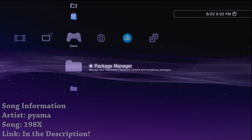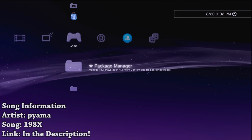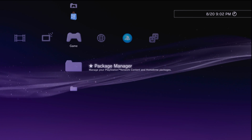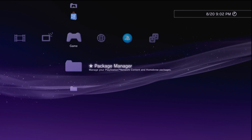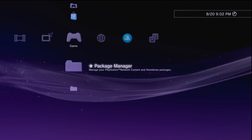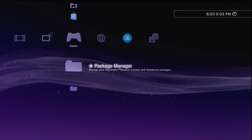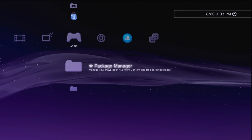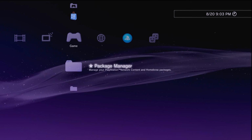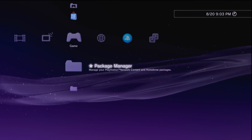It's me, Mr. Mario, and today I'm going to be showing you all, if you have a PS3 running Han or PS3 Exploit version 3, how you can build and install backup package files that you can load onto your PS3, and this is mainly going to be from a disk rip of some kind. So what I've done here, I've actually gotten a few games. I've tested this out myself. These are games from my own collection that I have ripped over, and I've finally gotten a few working, so I'm going to be the first one to tell you all.